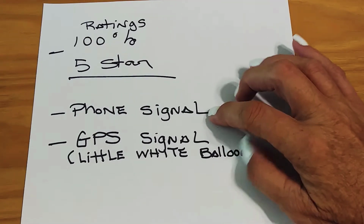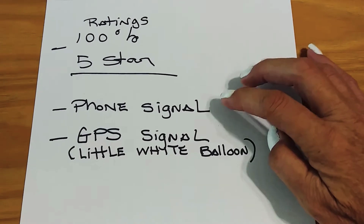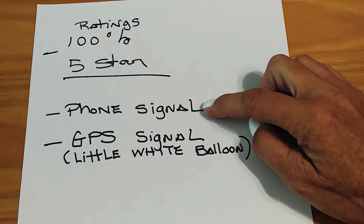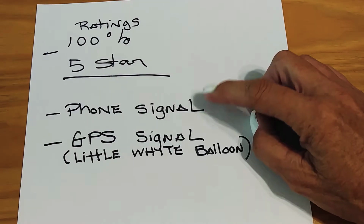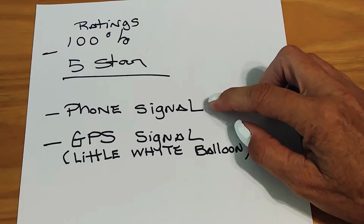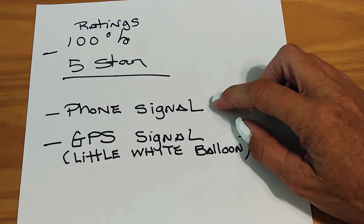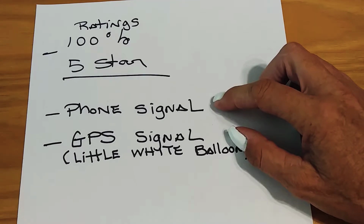And the next one is your phone signal. Do check your phone signal. Okay, how strong and how many bars are you? If you're not very strong or your battery level is low, you need to move to a different area, get that phone plugged in, or carry a battery you can plug into the phone to keep it powered, or spare batteries. The stronger the phone signal, the better chance you are in getting an order.